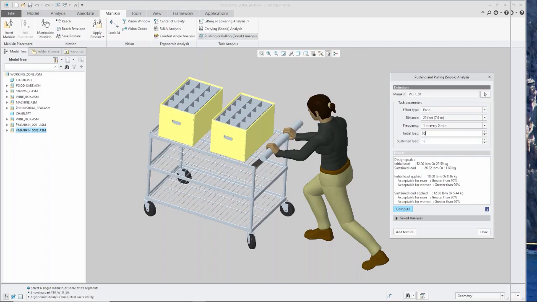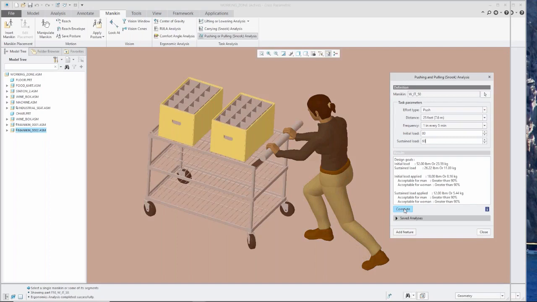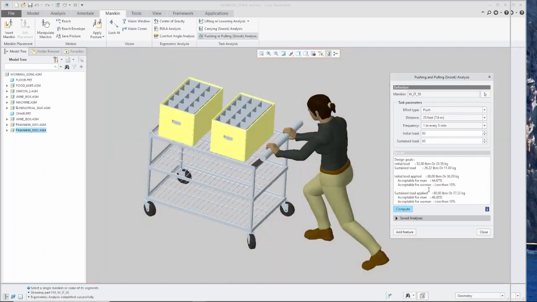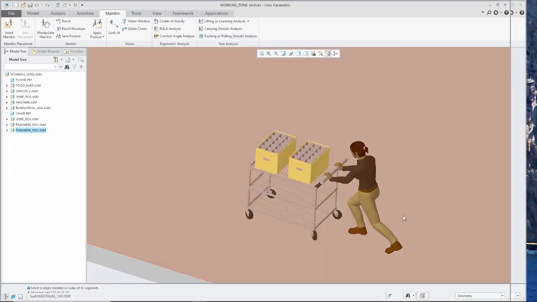I don't know, maybe the blocking sled was like 80 pounds, you know, because there's two of us pushing. And once you got it going, maybe it was only like 60. So let's say this is a blocking sled in football instead of our cart. But we take a look at that, it comes back and says, well, 64% of the men can do that, and of women, only about 10%. And then here, about 40% of men can keep it going. And this is pushing the blocking sled 25 feet every 5 minutes, right? So that's pretty tough football practice. But again, it's giving you some really good ideas on the capabilities of what a human can do when you're being asked to do a particular task. And that's really where all these analysis type things come from.